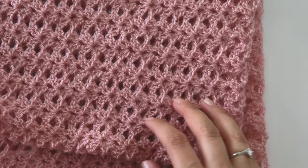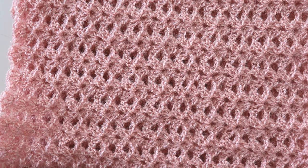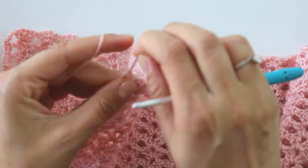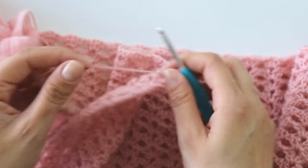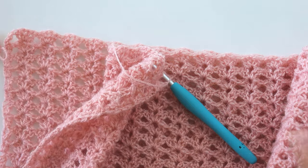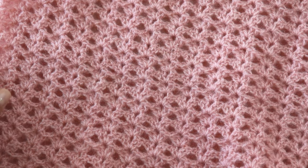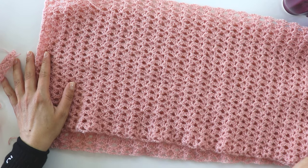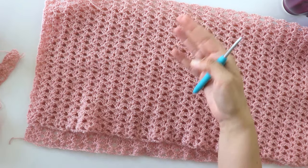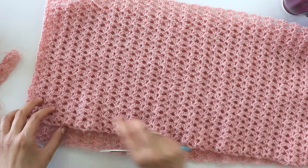I will show you how many rows I made. I made 24 rows. That can give you an idea. Maybe, and when you reach the end, just cut this yarn. And if you want, you can start the same way with this one, okay? Start with same numbers, make a separated panel, make 2 separated panels actually, then sew them.